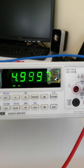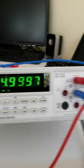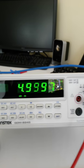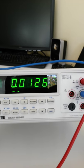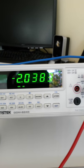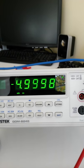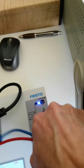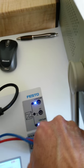Excellent. Now, we were referring to the positive with the red terminal. The red terminal is going to here on the meter. If we change those two leads around again, then we should see the same voltage, but the opposite polarity. There we go. So the second terminal here on our Festo power supply is providing us with 5 volts DC out.